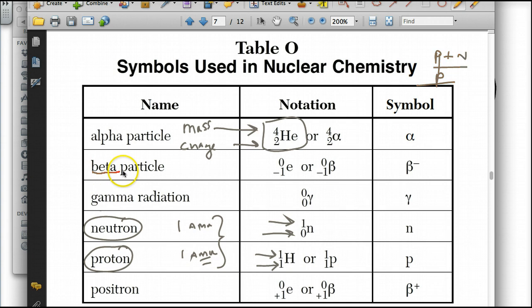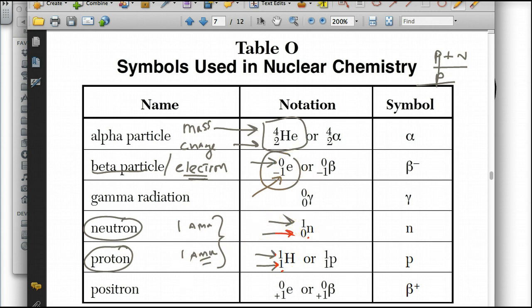Now, believe it or not, a beta particle is the same thing as an electron. It used to be written here, and you should write it in table O, electron. An electron, look at that, has 0 mass. Now, that's not really true, but its mass is insignificant compared to these other particles. Why? Because it's 2,000 times lighter. Its charge is -1. So there you go. You have your charges: neutral for neutron, +1 for a proton, negative for an electron. And then you have the masses. Neutrons and protons have the same mass.